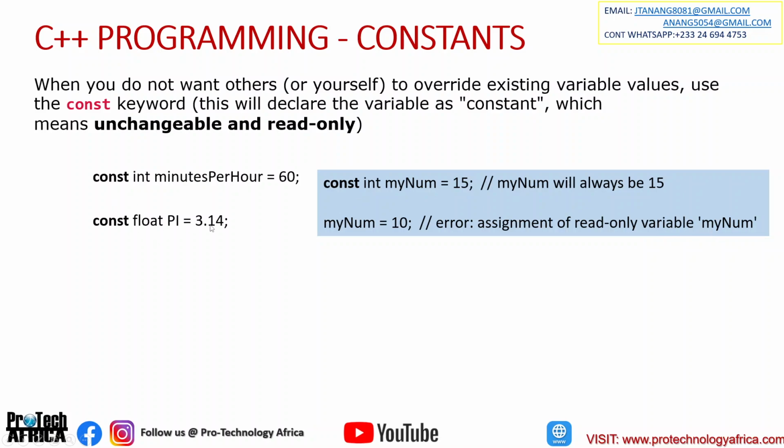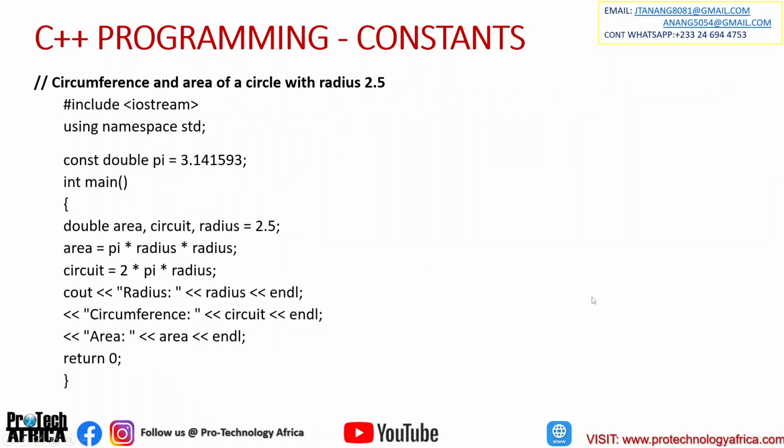Okay, so over here, let's look at another definition of the constant. We have const float pi, which is equal to 3.14. So over here, I have just given it a simple value as 3.14. I mean, when we were growing up, it was 3.142 with some other numbers that may come with that. Okay, so that explains what constants are in C++ programming.